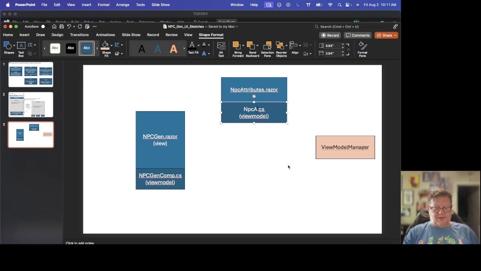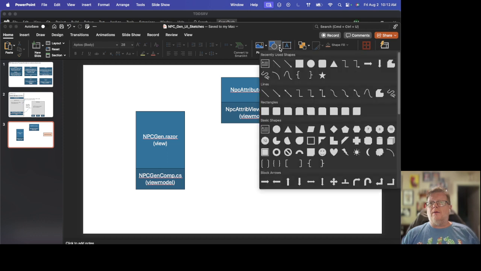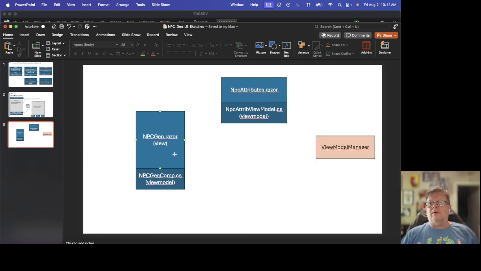And NpcAttributesViewModel is the viewModel for that. And this has a reference to this.